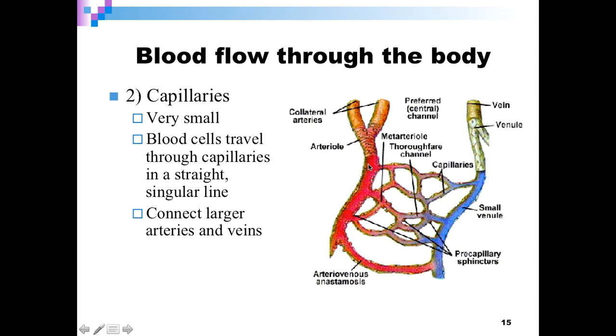So this is a vein, this is an artery. Remember what I said, arteries are red, veins are blue. And then these are the tiny little capillaries that weave in between. All right, so their job is to connect larger highways, if you will, because at the end of the day, our veins and our arteries are very similar to major roads or major highways. So you can almost think of like this is Western, and this is Damon, and this is Grace and Roscoe and Oakley and all those smaller roads that connect the two.